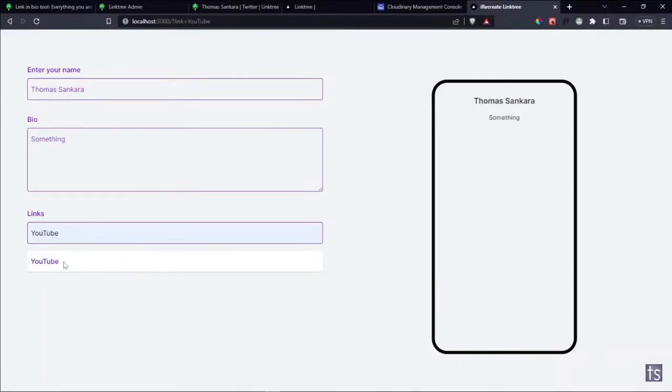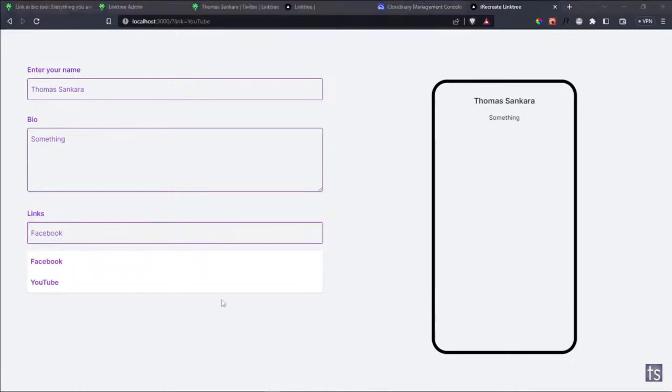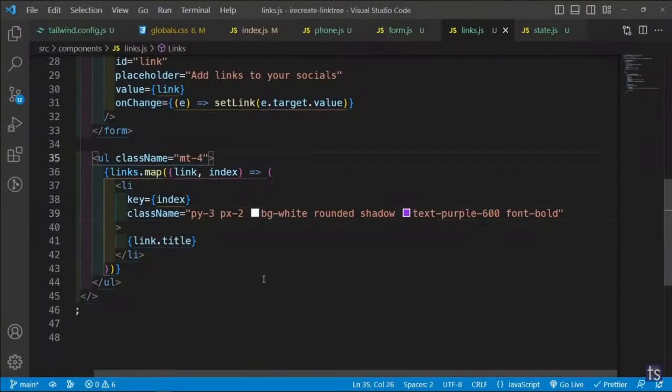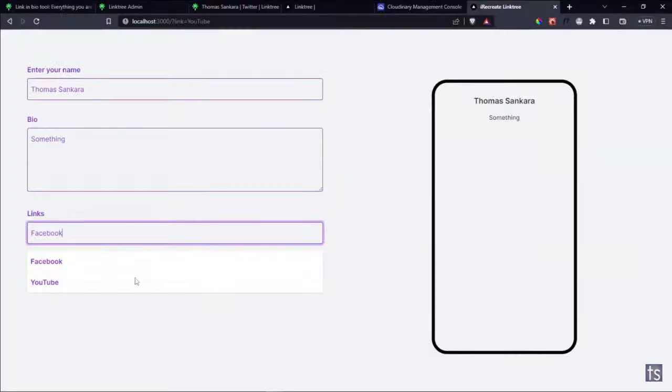Would you look at that? So these are our links, and then I can type in another one of Facebook, and you can see that is going to be added, but you want them to be separated. You don't want them to be attached to one another. So inside the UL, I mean, I can even do it inside the list items, I can just say margin bottom of about 2, just to separate them out. There we go, looking nice, nice, nice.